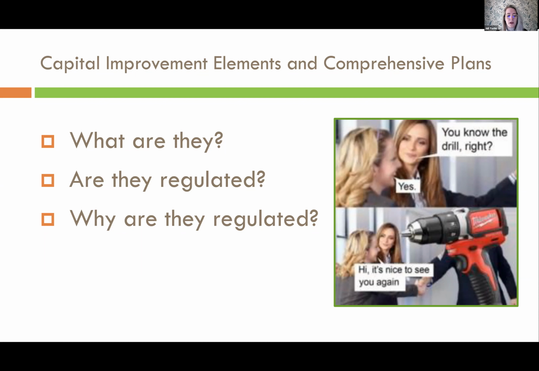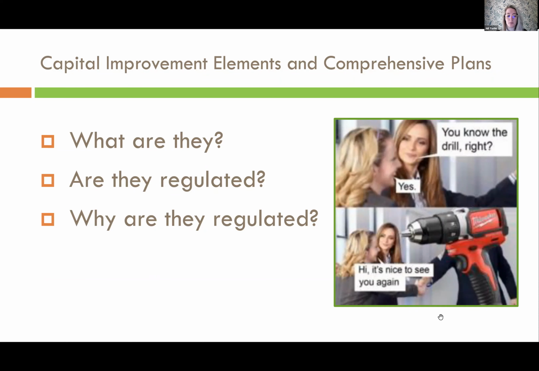A capital improvement element, or CIE, is technically a part of the comp plan, but is reviewed separately. Once a community adopts a DCA approved CIE, they can begin collecting impact fees in accordance with their CIE, and also must submit an annual CIE update to DCA for review separately from the comp plan.